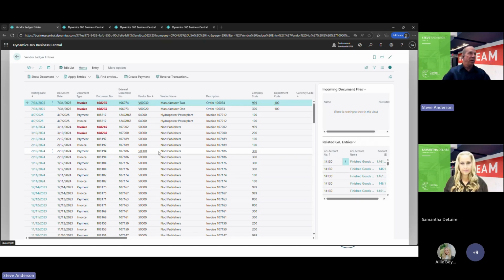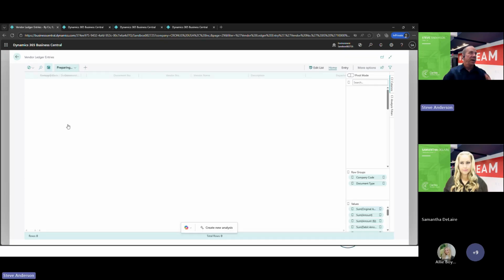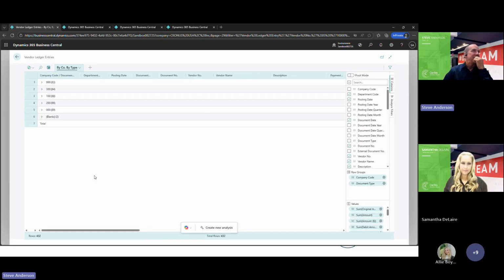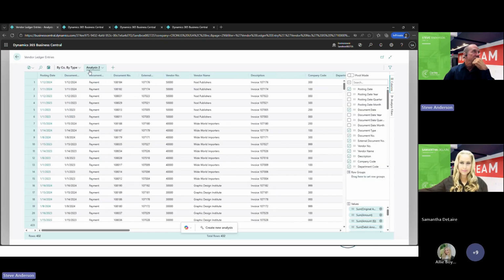What I want to talk about here is kind of a newer function, which is the analysis. This analysis is a little button on here. The analysis mode, initially it takes the data. You can see I've done one of these before. I have some grouping that I did, which is by company, by type. Let me get a clean view of this. So I'm going to click a new analysis. I just want to show you, this is really like the original raw data we were just looking at, just in a little bit different format.